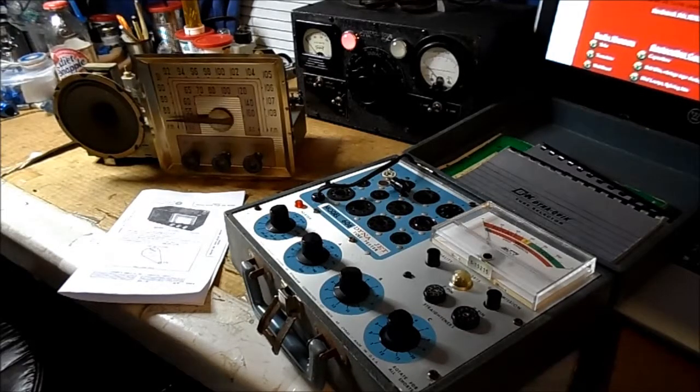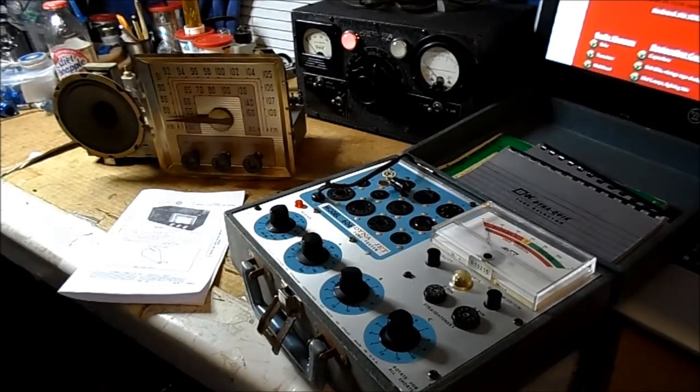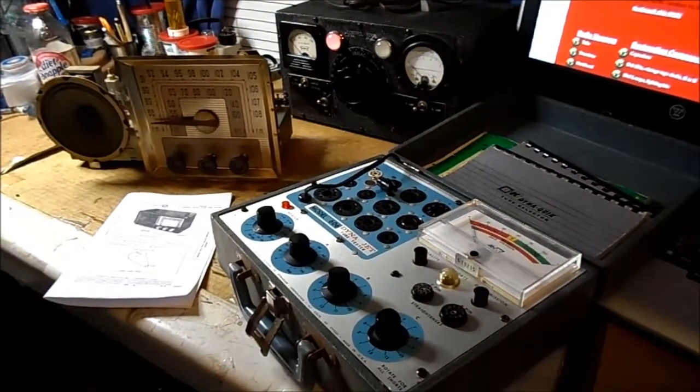So okay, you get this radio at a yard sale, a flea market, whatever, unrestored, and you want to try to get it going. Well, that's what we're going to try to do here, is give you a few tips on how to do that safely. First thing, a couple of prereqs. This is a series set, so they recommend using an isolation transformer, which keeps you and the line separated.